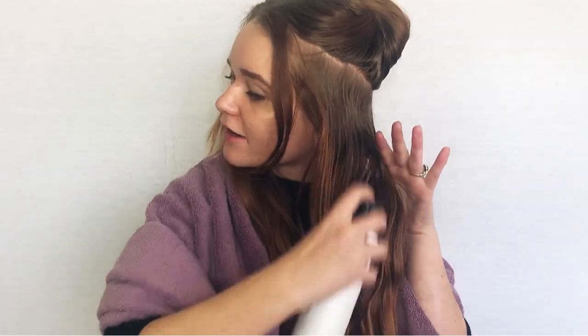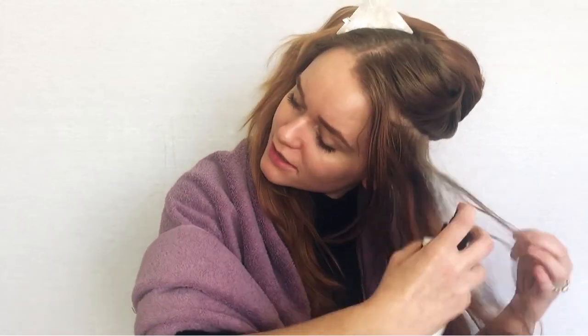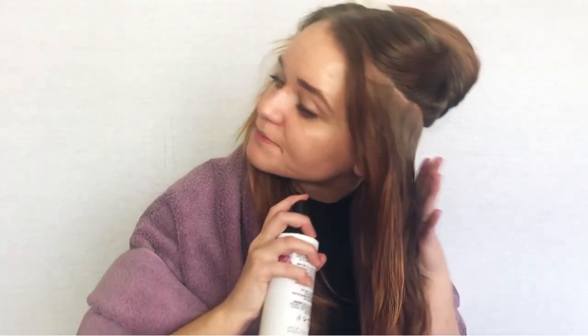Now, if your hair is really tangly when it is wet, don't take a comb and brush through it. It's really something that you want to take care of your hair when it's in that state. My hair is pretty easy to comb through. I have brushed through it already today, so if I wanted to, I am probably going to, after this, while it's sitting, just take a comb through those sections, just so I make sure it's combed through and evenly distributed.